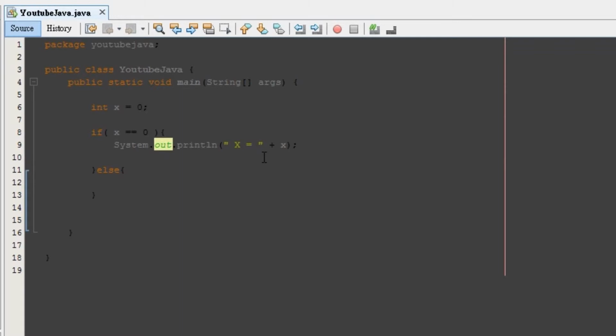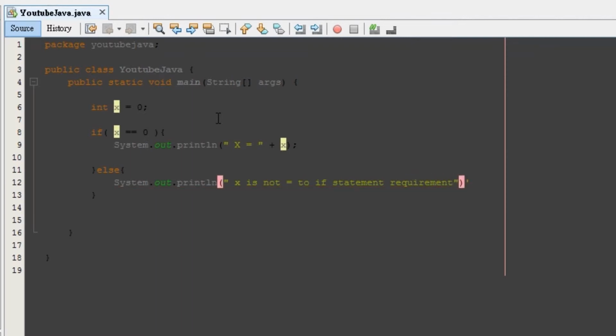And we can do this: System.out.println "x is not equal to if statement requirement", and hopefully you'll understand that.